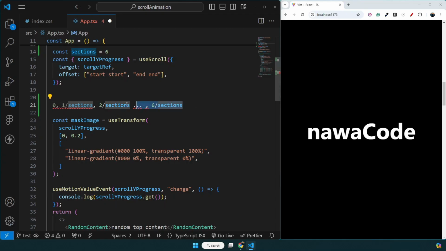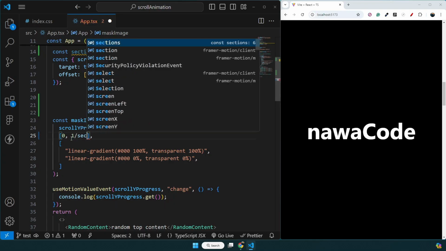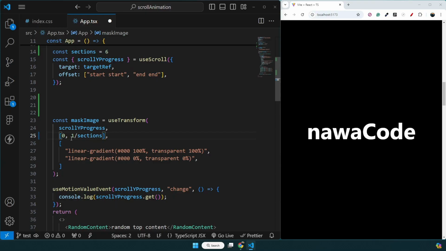Now using this understanding, we can change this hard-coded value here, and I can just say 1 divided by sections. This means when we scroll 100 view height, I want this animation to run from 100% here to the linear gradient 0%.